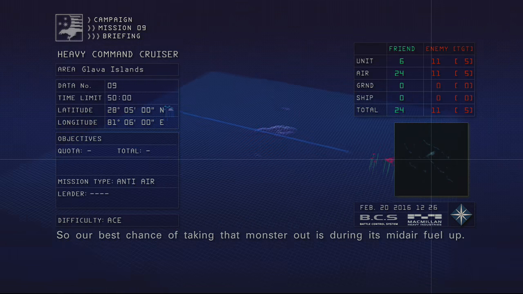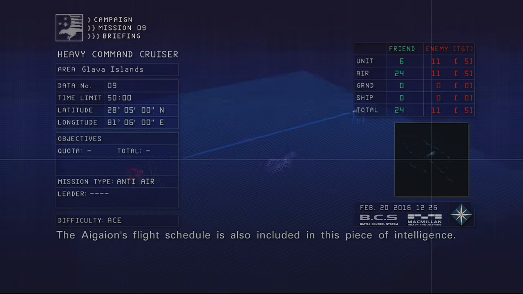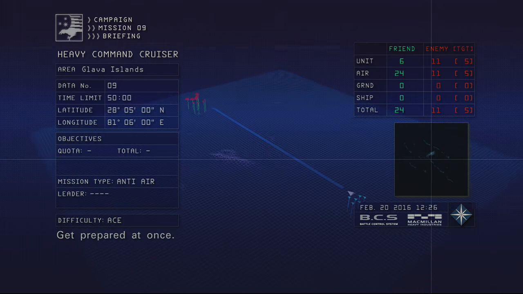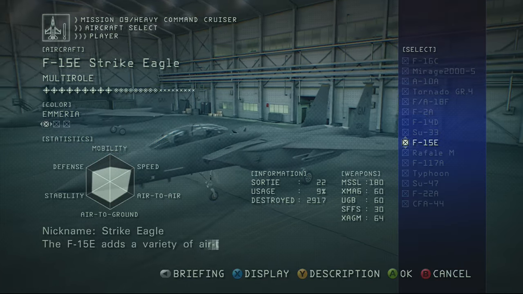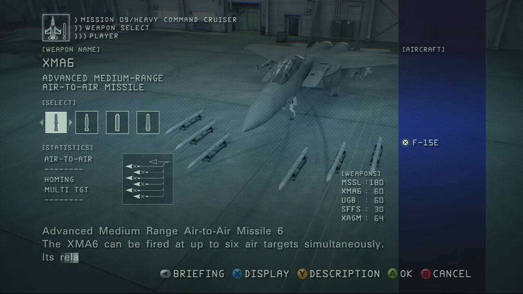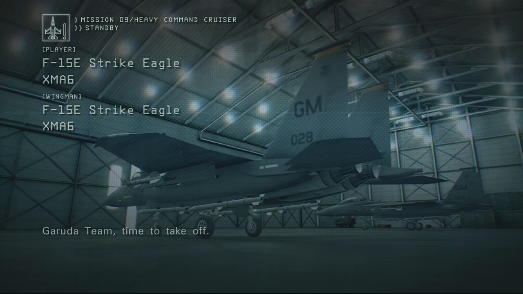So our best chance of taking that monster out is during its mid-air fuel-up. The Igaion's flight schedule is also included in this piece of intelligence. We'll go over the flight route after our meeting in the hangar. Get prepared at once. Talisman, which plane should I pick? How about my weaponry? Are we ready to fly with these planes? Garuda team, time to take off.